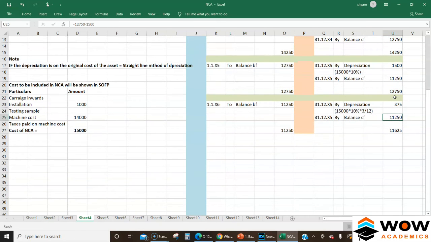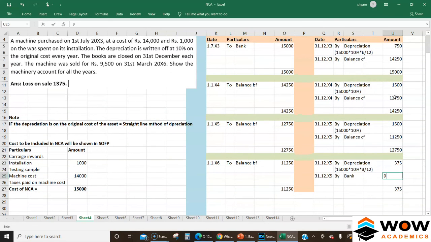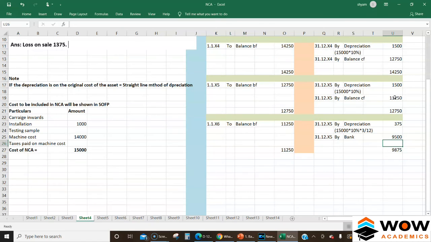So there is no balance there. It's a single machine and it's sold, so there is no balance at all. And we will find out the value. Now we are selling it. So it's by bank, so we are going to get an income. How much income do we get? We get 9,500, right? Still there is a balance. Okay, there is a balance here. So 9,875 is the total. So if you see 11,250 minus 9,875, see, because it's not tallying, 9,875. Now if you put it, it's tallying. Okay, both sides are tallied.